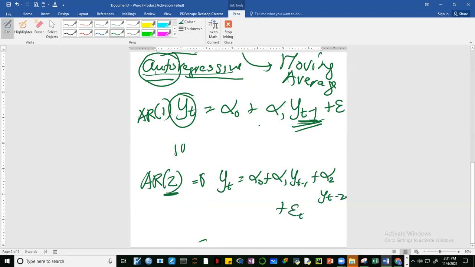That's an AR2 process, because we're using 2 lags of previous values, Y sub T minus 1 and Y sub T minus 2, each multiplied by a certain constant. As the name suggests, auto, self, regressive: we're regressing the time series on past values of itself.